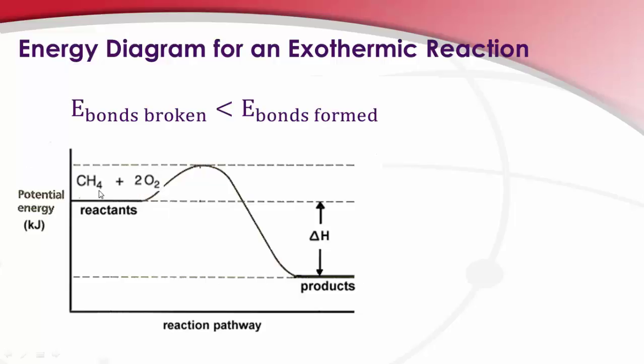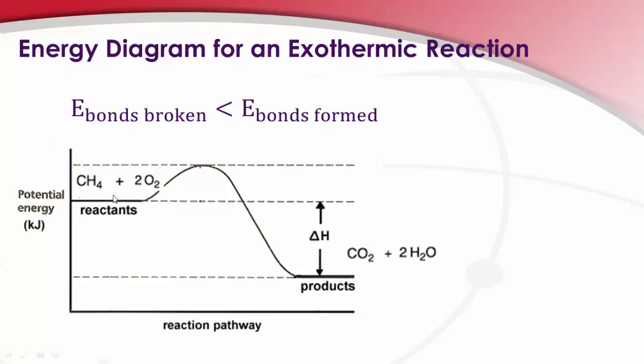Now, let's take the combustion of methane as an example. Methane reacts with 2 oxygen molecules to become oxidized into 1 molecule of carbon dioxide and 2 water molecules. Now, what we can do is look at the energy levels of the reactants versus products and say, okay, this is an exothermic reaction because they have less potential energy when they're finished. Energy is given off.